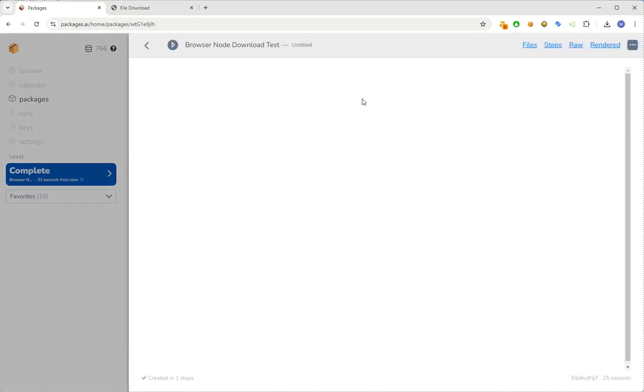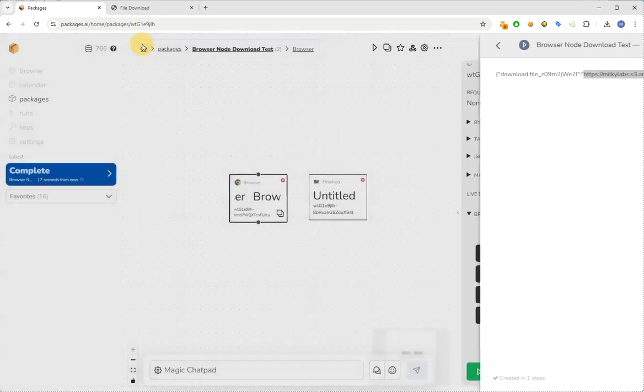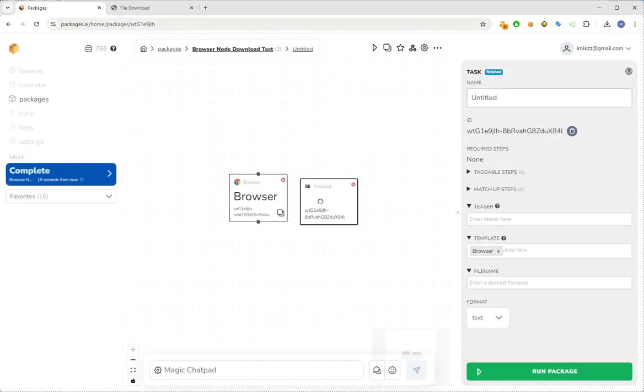So what it should have downloaded is an MP3 file, and it'll zip up whatever you tell it to download. But if we open that file, it will have the thing that we wanted to download. And that's it. That's how the download node works, okay? And you can use that file, pass it around, email it to yourself. So, yeah, that's about it.